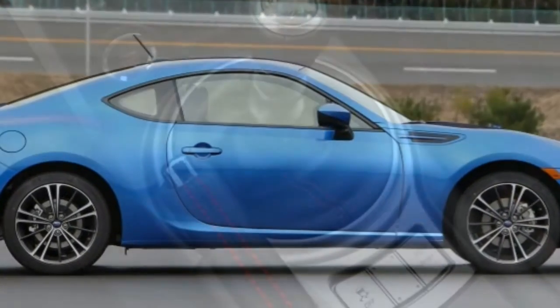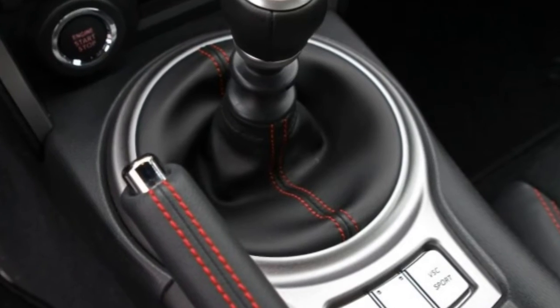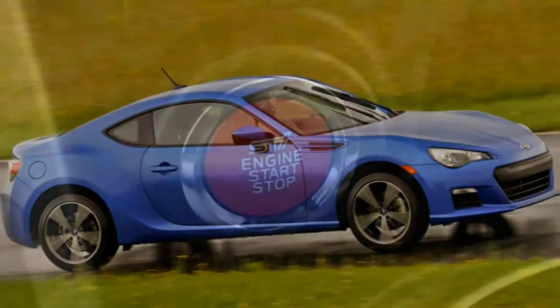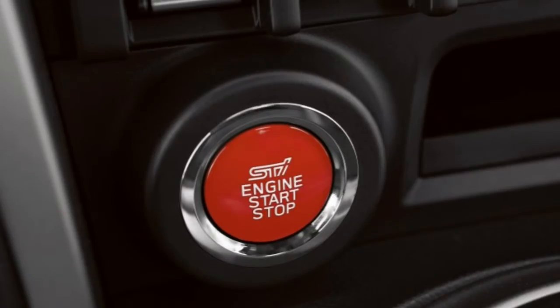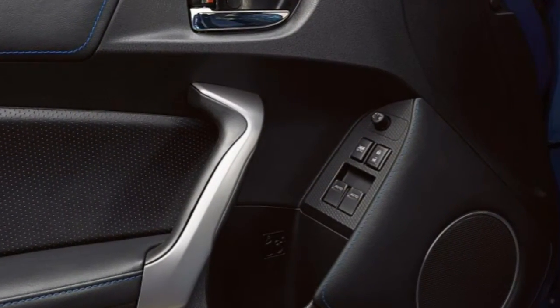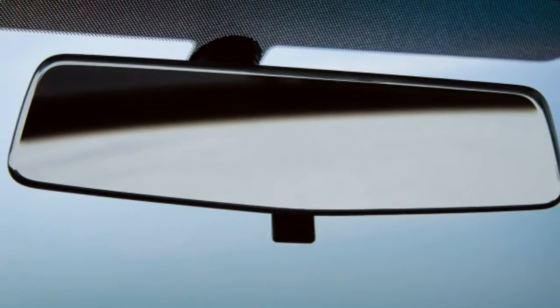Driving impressions. If you're the sort of driver whose car must be able to hammer down freeway on-ramps with its tires ablaze, the 2015 Subaru BRZ is not for you. Its power is sufficient but not thrilling. Instead, the BRZ is for those who get a kick out of going around corners and feeling all the nuances and inputs that go along with a car that offers phenomenal communication and impeccable control. The BRZ's limits are approachable and easily controlled, which makes it a wonderfully engaging sports car.